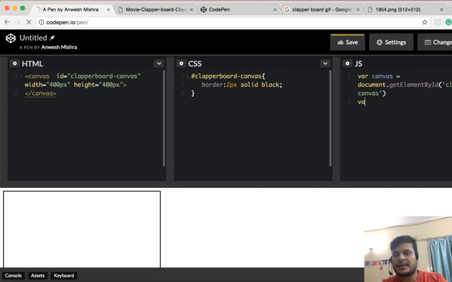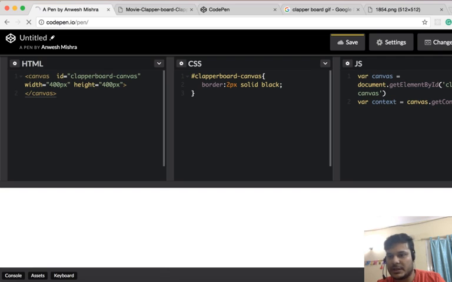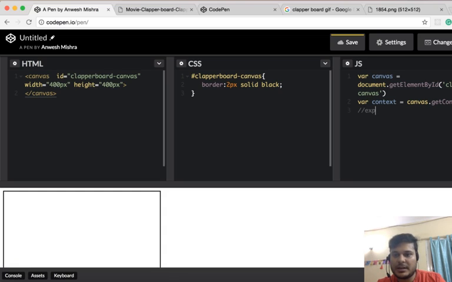As I mentioned earlier, we need a brush to draw on this canvas, and the brush is nothing but the context. So the canvas has this context object. getContext is a method with which you can get the 2D context, or experimental WebGL, in some cases experimental WebGL, or in this case I'm going to call it WebGL. So you can get the WebGL context also.